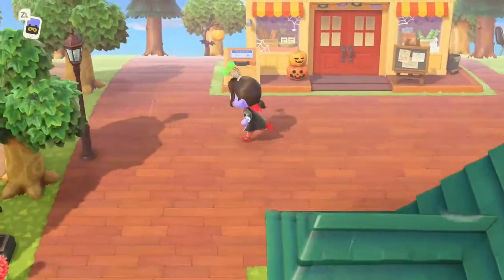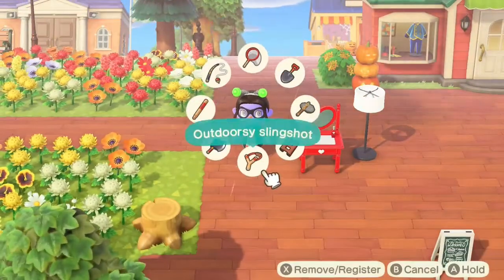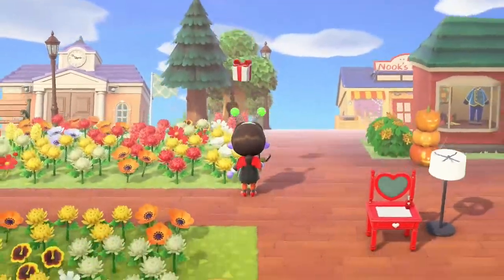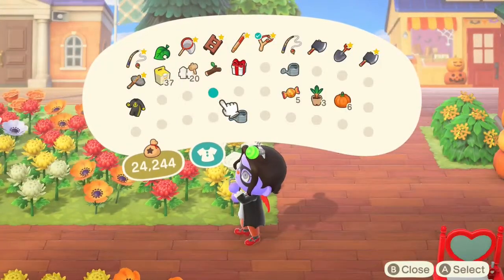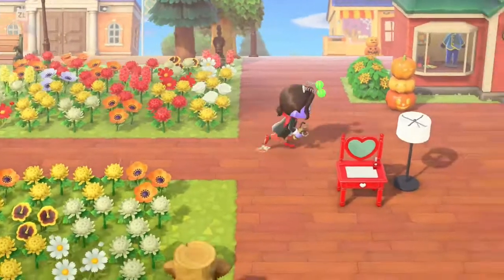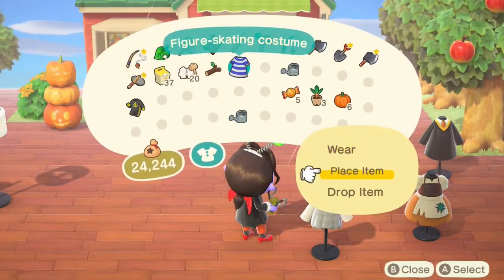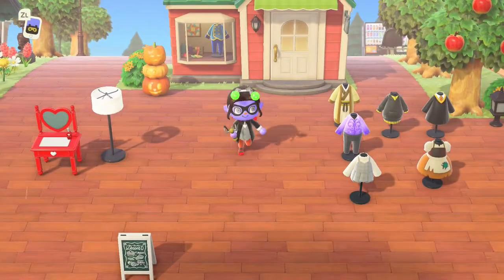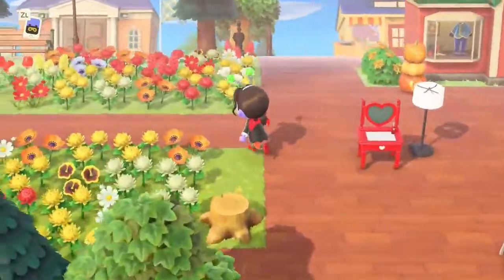Now, this is still an area to do. Oh, and this is still an area to do. But that's how I envision it. Let's see what we got. Okay. I really would like fall or Halloween items, but yep, that purple skater thing is cute, I suppose. And so I really need to work on this area here.